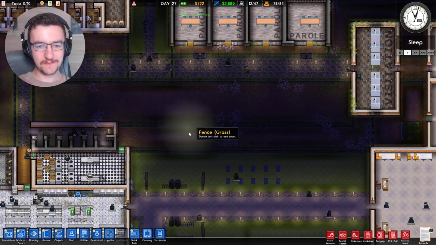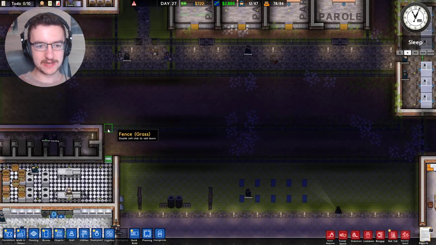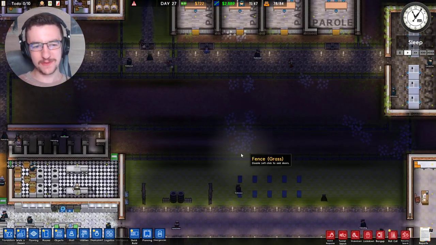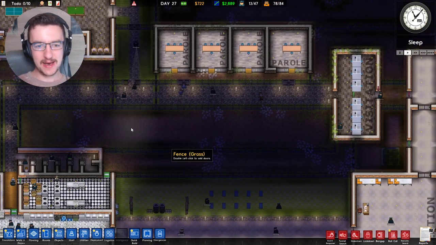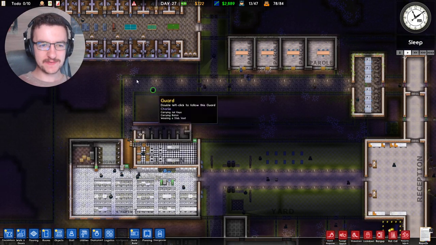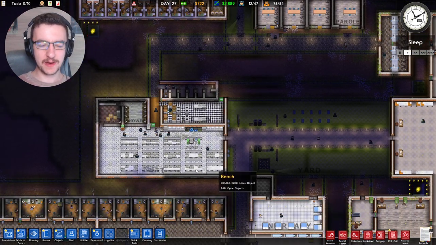With that being said, I feel like the yard should be a lot bigger. We might actually delete this area and have... Well, actually, I don't know. We need a way for the food to still get to here. Maybe we can make this bit a yard as well, and we can have separate yards. That's probably a good idea, but I'm not sure.